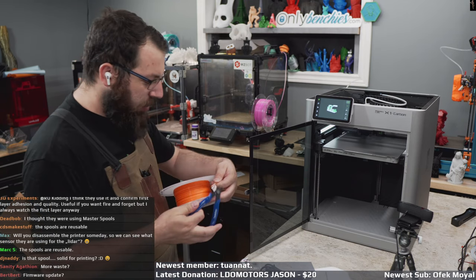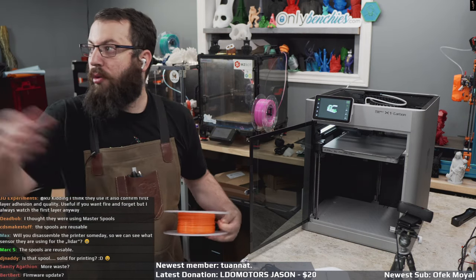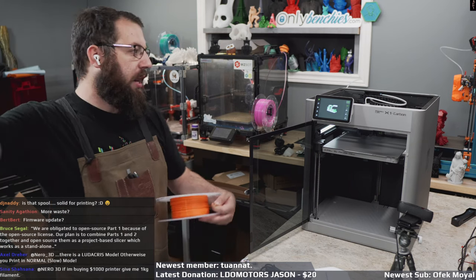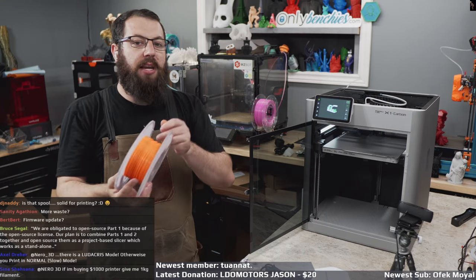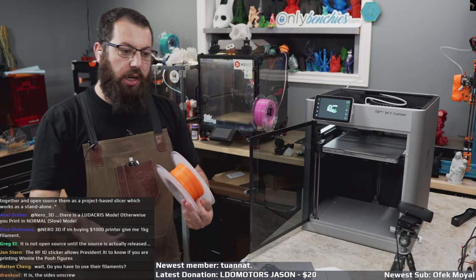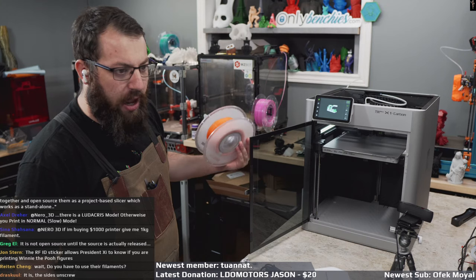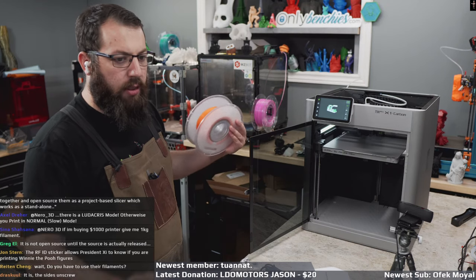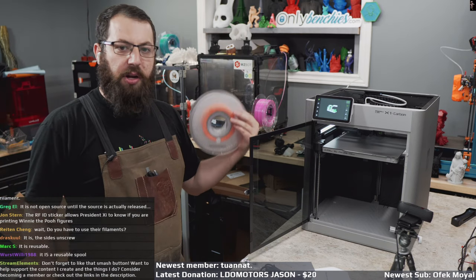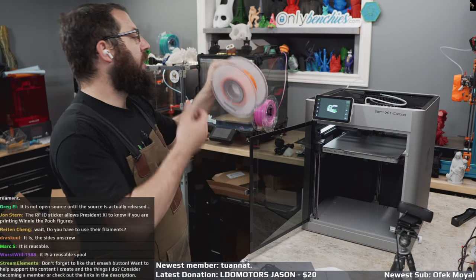Because the thing is, by the way, this machine is not locked down to filaments, okay? I can grab a spool of Polymaker, Jessie PLA, Proto-pasta, and it'll eat it, okay? They use the RFID just for keeping track of what filaments are being loaded into the machine. Because it all talks to each other, I'm pretty sure the app knows I have this printer now. It can say, oh, hey, you have these filaments loaded, these are the colors, and this is how much is left on the spool. When it registers a new one, it registers it as a full spool, so it keeps track of that.